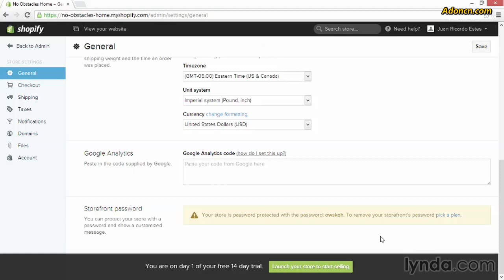When configuring the general settings, make sure your site name and description is correct, you are distributing the right email address to your customers, that the shop address is correct, so taxes and shipping are calculated correctly, and that you are using the right units of measurement. All of this can be changed later on, but it's a good idea to set it up correctly right out of the gate.